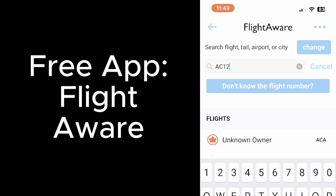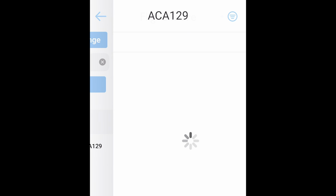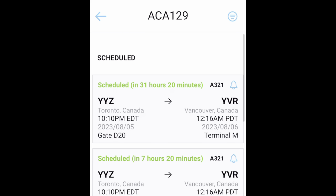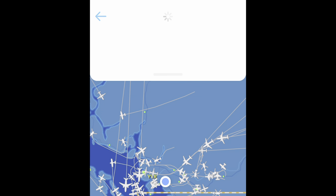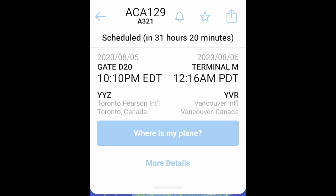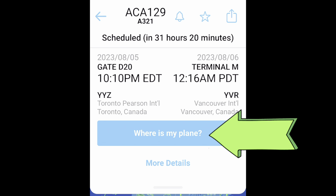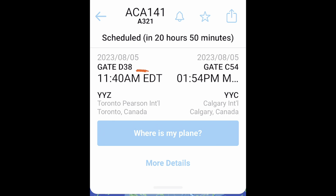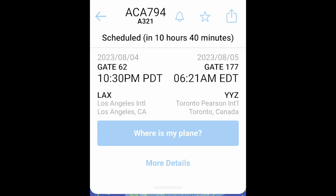So if you look at that example where we were looking at the flight from Toronto to Vancouver, that was AC129. We can pull up the flights here and see the info for today, or take a look at what's happening for tomorrow. Let's look at tomorrow — we can see it's scheduled from Toronto to Vancouver. Where is my plane? Prior to that it's coming from Calgary to Toronto, then from Toronto to Calgary, then from LA — it's an overnight flight into Toronto. So we can see what's happening there.